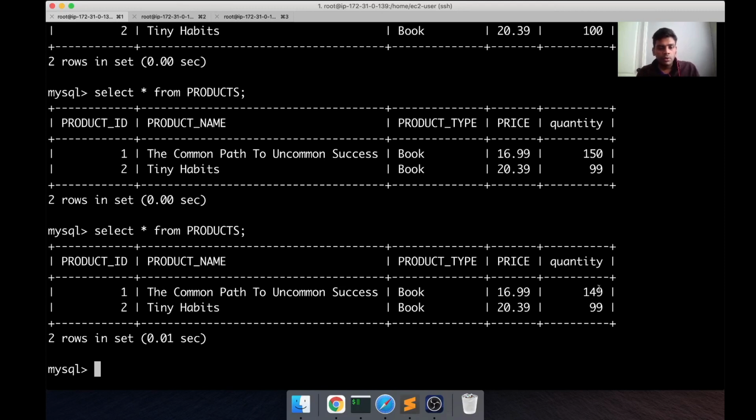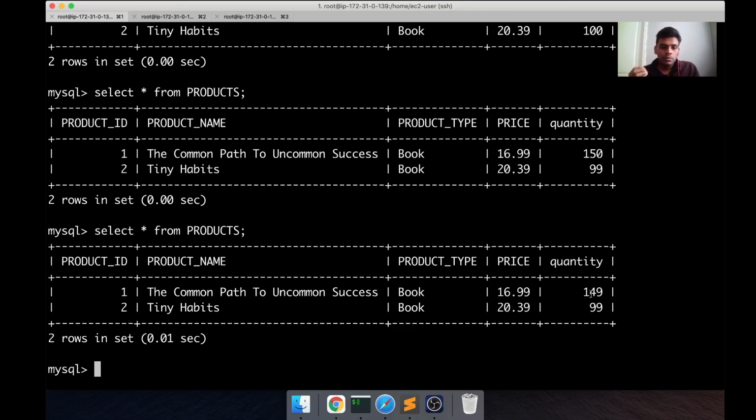So this is how a row level lock allows for high concurrency. Only the rows which are locked by your transactions are not available for other sessions to modify. The other records which are not touched by your transactions are available for updating, deleting, etc. And of course, you can add new books, which means inserting new records in this table.